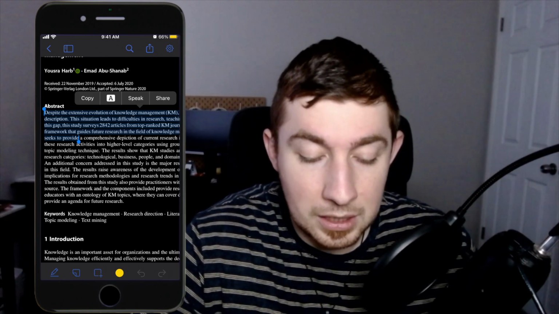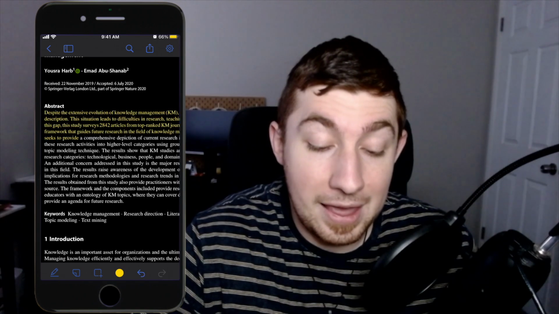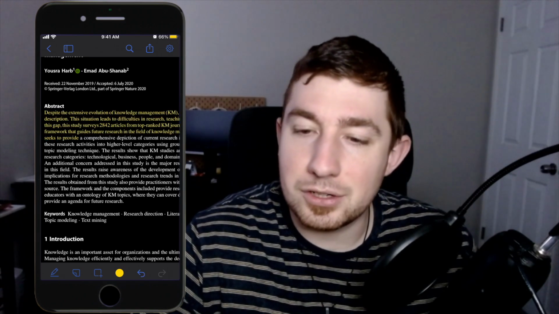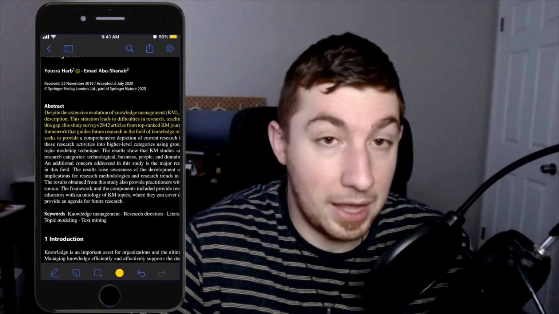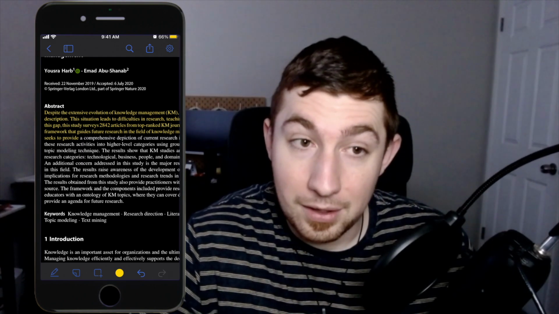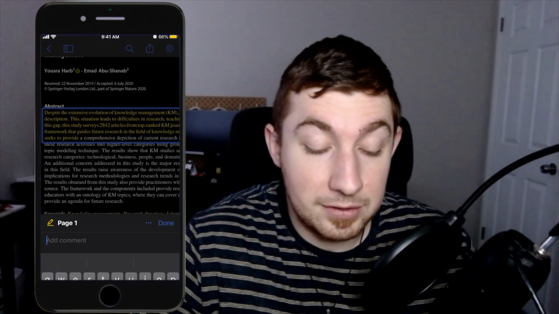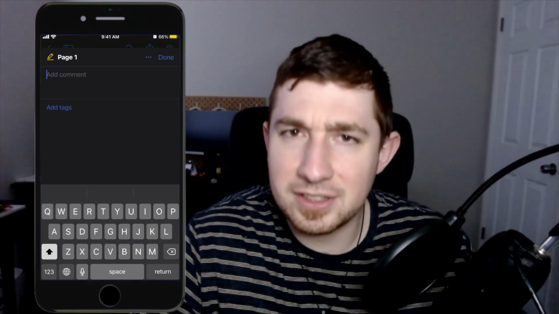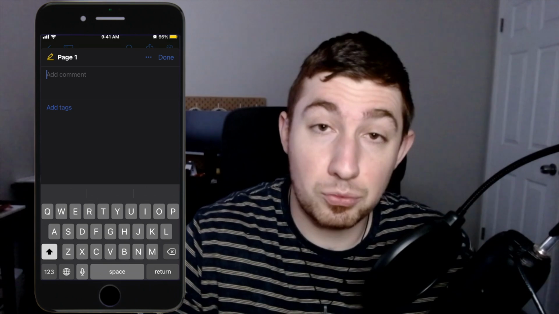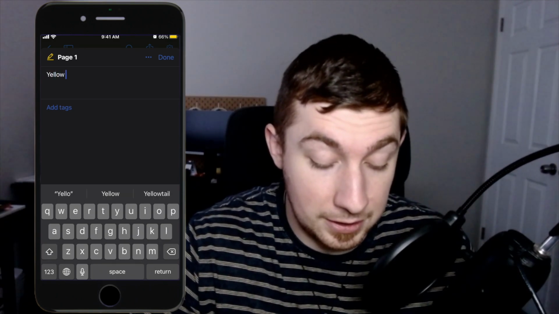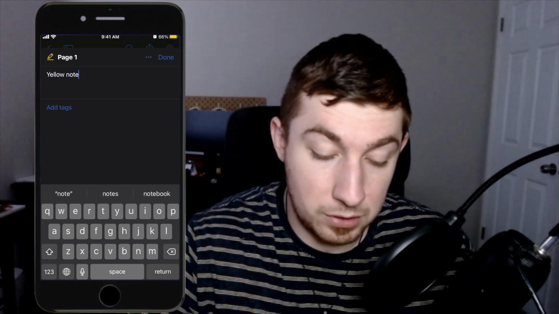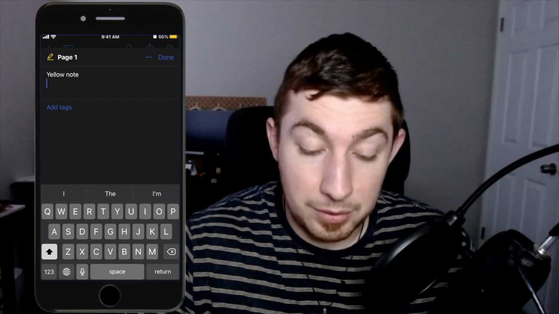So that's interesting. Copy, but then also this A character lets you actually change the highlight or actually add a highlight. Okay, now we're getting somewhere. So with that highlight now on the text, if I tap it, you can see it actually selected that area. Now I'm actually able to write an annotation. Yellow note. Okay, cool. Now that's all we want. Done.